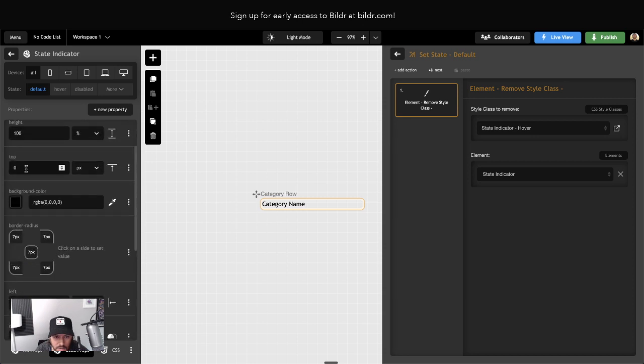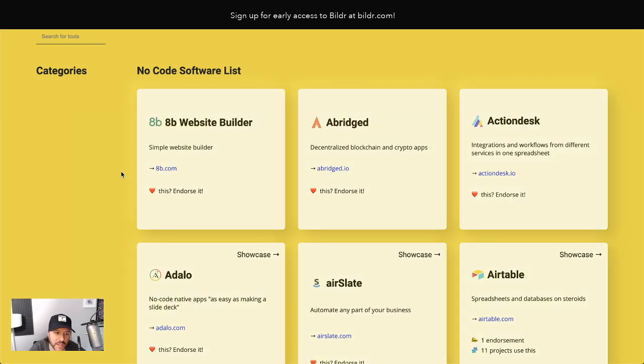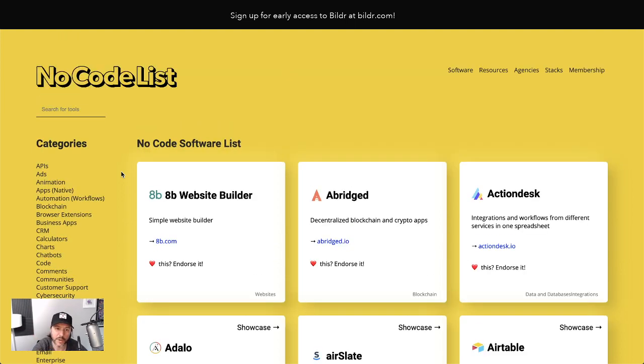Let's see. Okay, height. I wonder if that width. Oh, I wonder if the Z index is what messed it up. Let me just remove this for now. Originally I had Z index -1. That's the vertical layering, like it stacks from far away from your face towards your face. So with Z index, you can have any number you want. You can have a Z index of 1 million. Maybe there's a limit, but you can have a lot. Z index -1 was just to make sure it went behind the words. Yeah, it's not even working here.